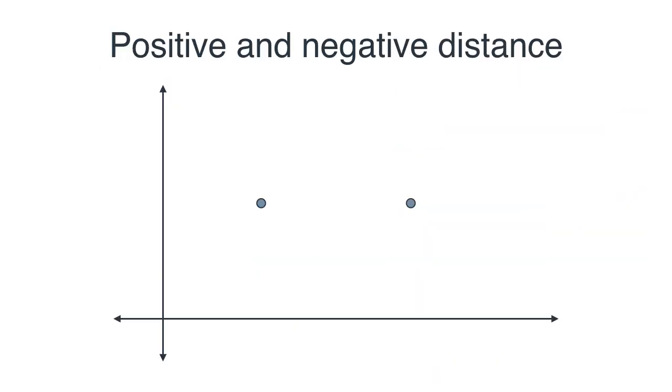So here's what positive and negative distance is. Let's say we have 2 points at the same height, but with different x-coordinates. The distance between them is a number, but we're going to say it's a positive number if it goes from left to right and a negative number if it goes from right to left. In other words, the distance from the left point to the right point is positive, and from the right point to the left point is negative. Likewise, if we have 2 points that have the same x-coordinate and different y-coordinates, the distance taken from the bottom point to the top point is positive, and from the top point to the bottom point is negative.